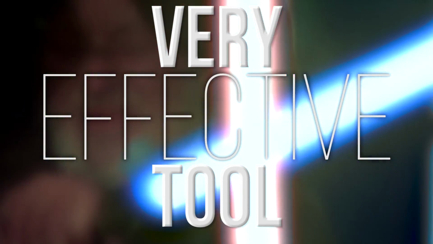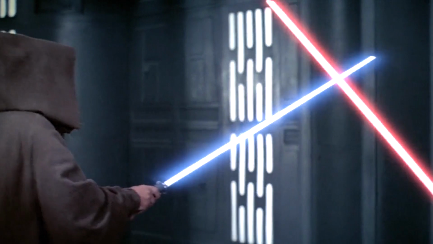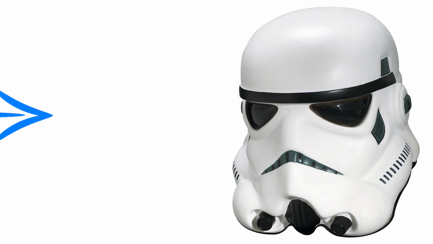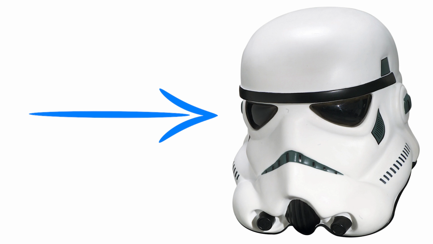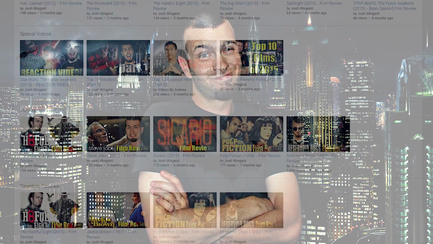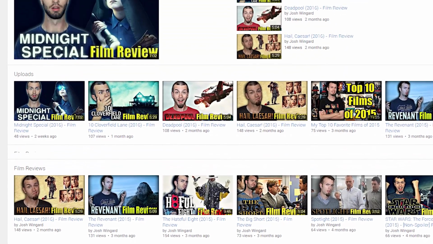Thank you so much, Josh. That's incredible insight and incredibly simple, like you said, although it makes me wonder. It really adds a character to the stormtroopers. They wear white and the eye holes on their helmet are black. And ever since the addition of Finn, makes you wonder, are they all just brainwashed and forced to see darkness? Makes you wonder. Thank you so much again, Josh, for lending your voice and knowledge to this video. I really appreciate it. People, please show Josh some love on his excellent movie review channel.